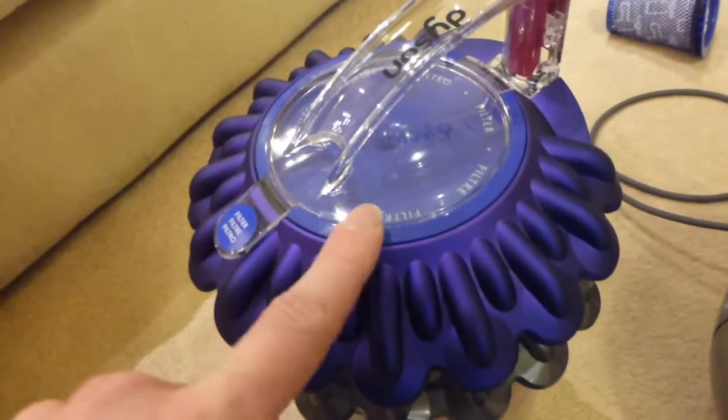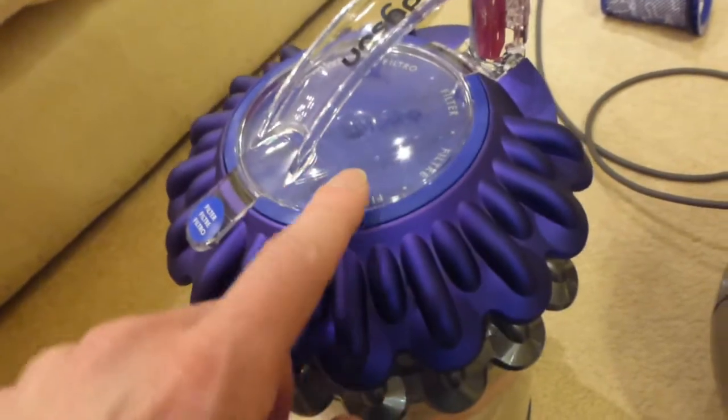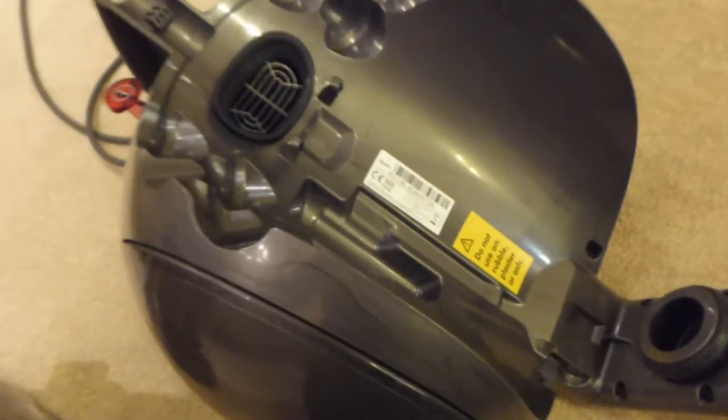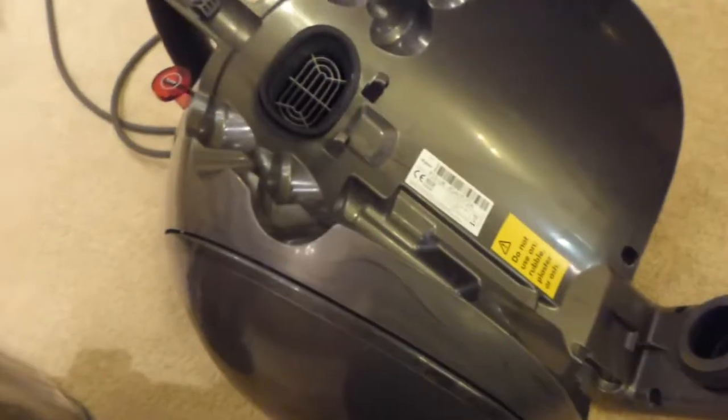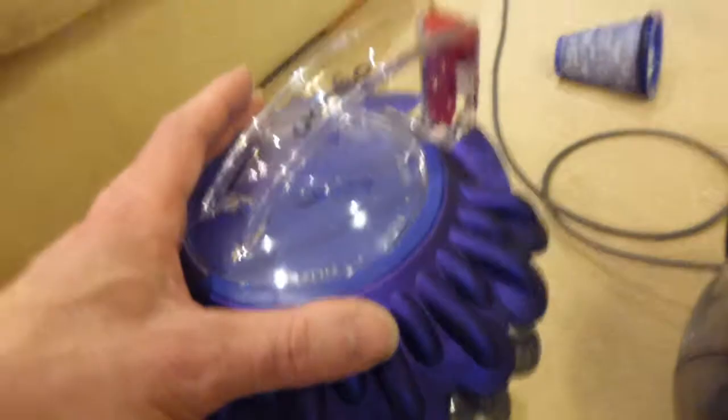The kinetic ones are where I have my doubts about the very, very fine particles, because I've seen videos that say that the kinetics do let very, very fine dust through. That gets in the motor, it gets in the bearings and causes motor failure. And that's why I didn't buy the kinetic version of this. I bought the one with the filter in, purposefully. Not because it was cheap, because I wanted one with a pre-motor filter.